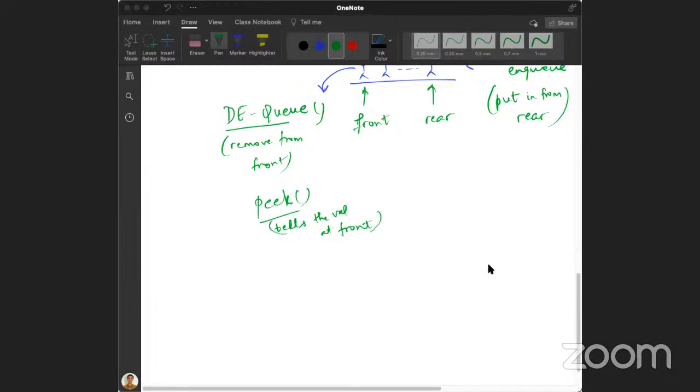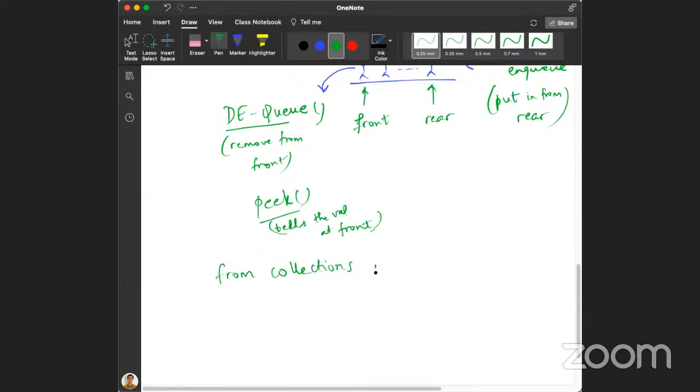Okay, I think at this point I will also tell you there is another implementation of queues available in Python. I forgot the exact name. I think it's from collections import deque. So deque is another implementation of a queue in Python.